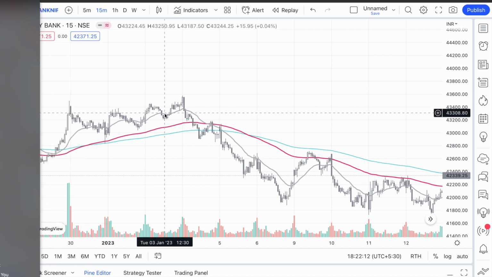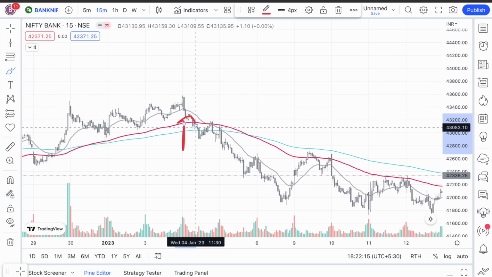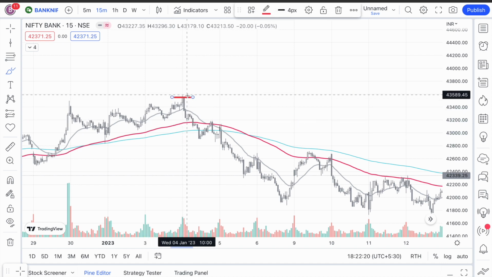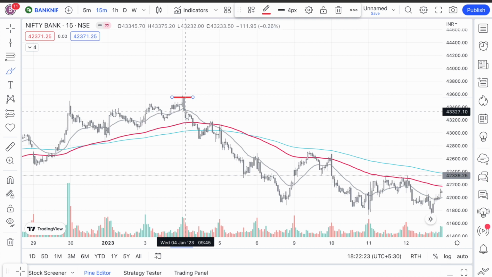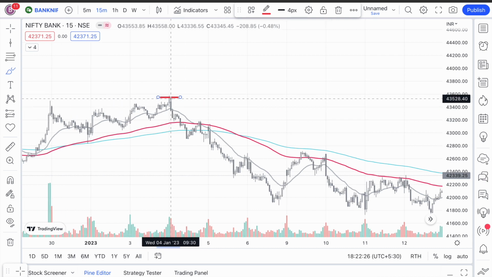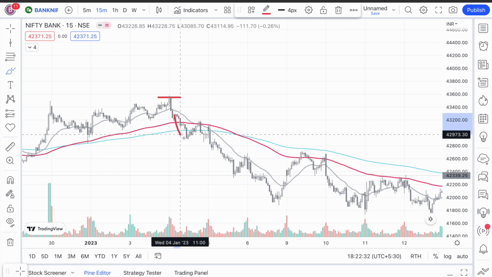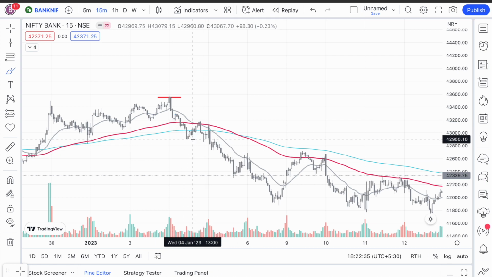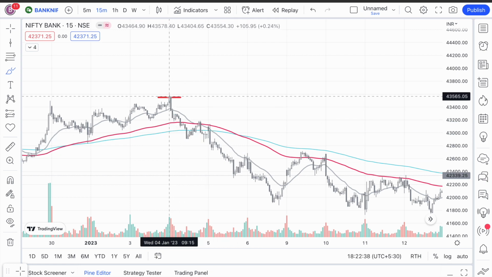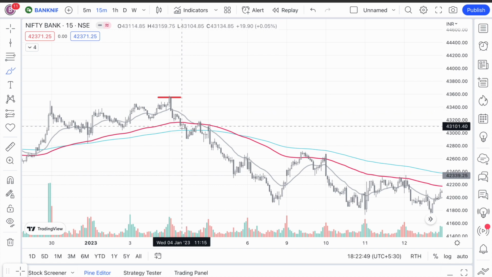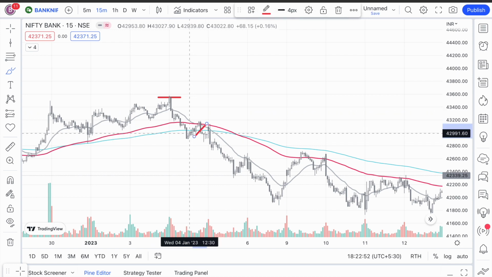You can see here from 4th of January, in the initial market minutes, in the first 20 to 30 minutes, there is a strong selling. This is the selling I'm talking about, that either continues or the price turns sideways and eventually recovers. So in the initial market hours, there is a strong selling, and in the later market hours, right around 1 p.m. to 3 p.m., there is a strong recovery.